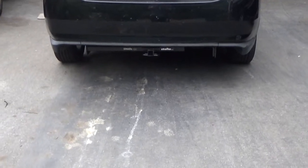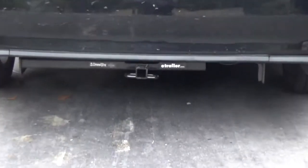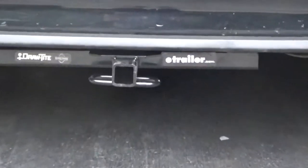Here is an eTrailer hitch on a Prius. It takes about a half hour to put on, hour at the most.